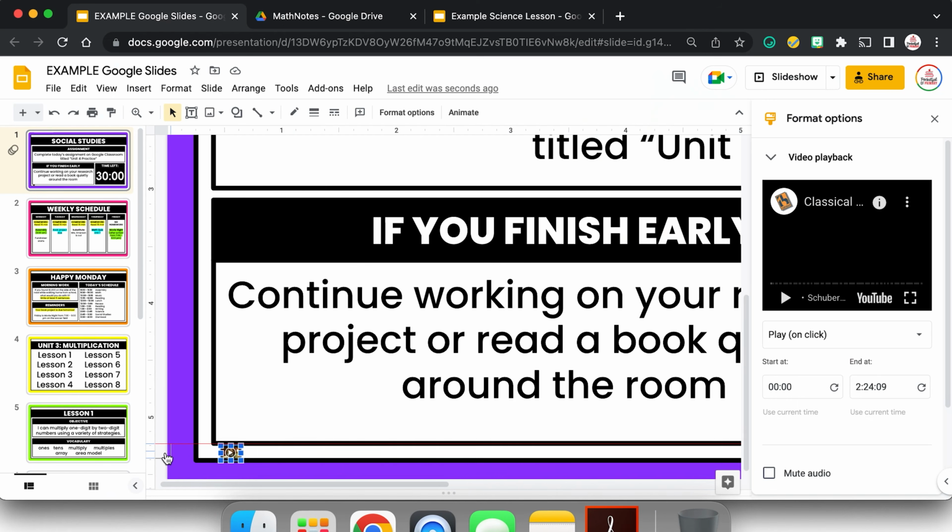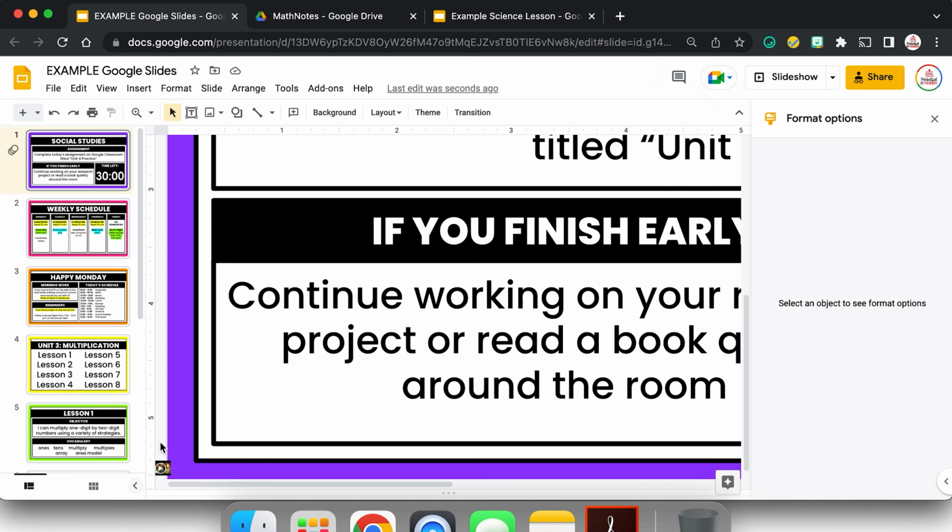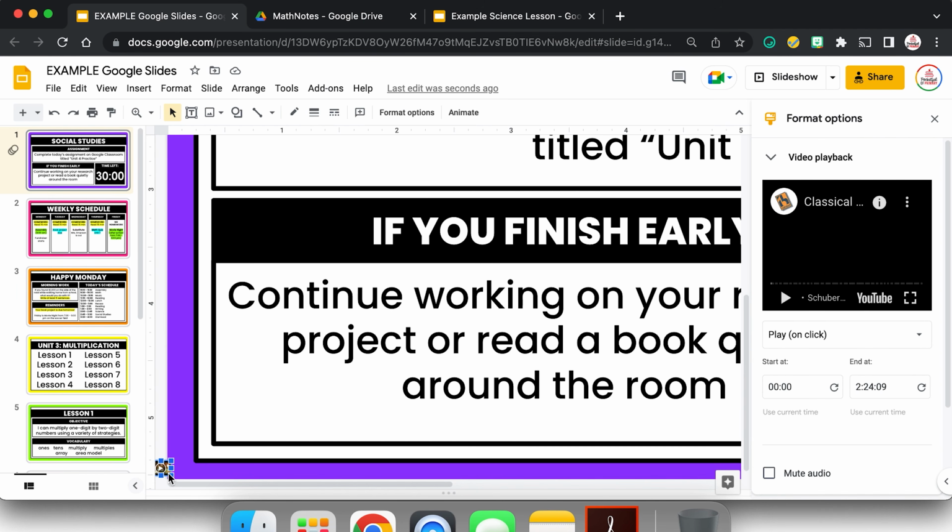Now, a little hack for you. The video does need to be at least partially on the slide, okay? Here's what I mean by that. I could have just this little tiny sliver maybe down in the corner that is still technically on the slide. If the entire video is off the slide, it's not gonna play. But as long as a little sliver of it is somewhere on your slide, it's going to play for you. So I have it right now just in the bottom where barely any of it is on the slide, so you wouldn't even notice it.